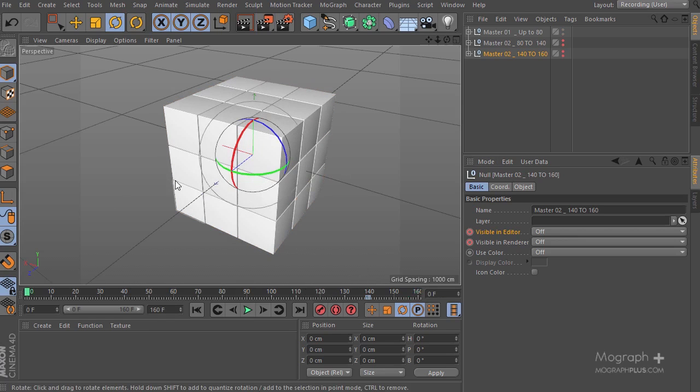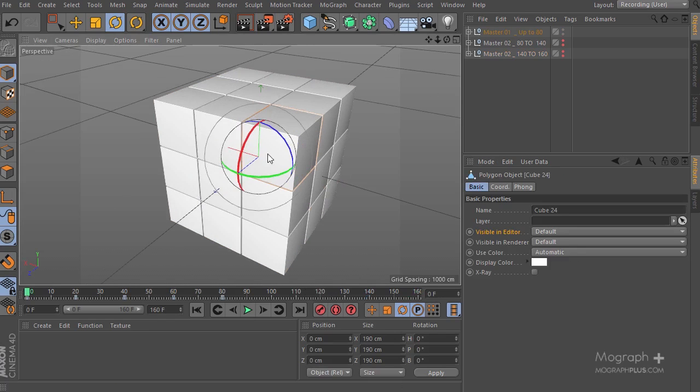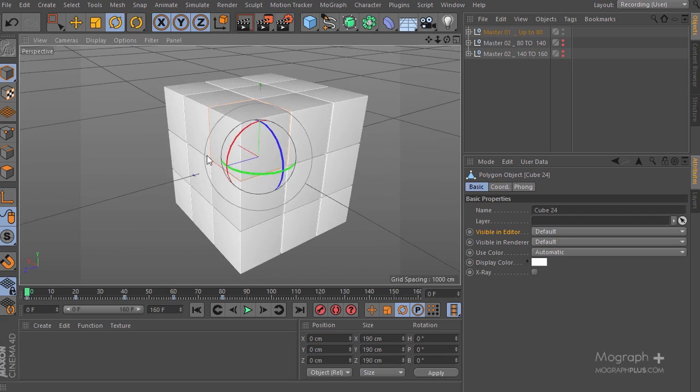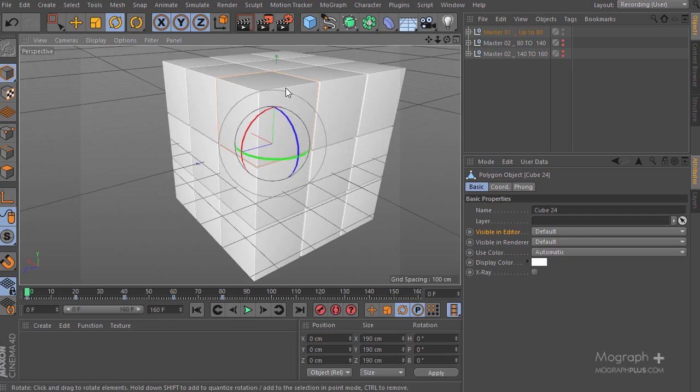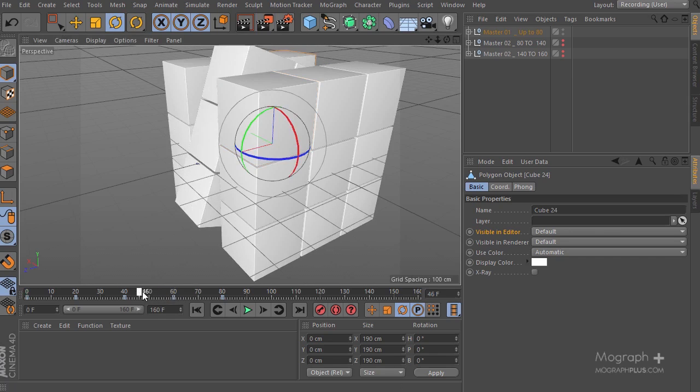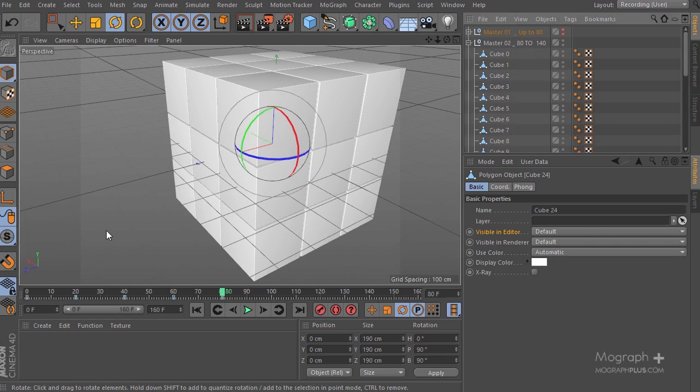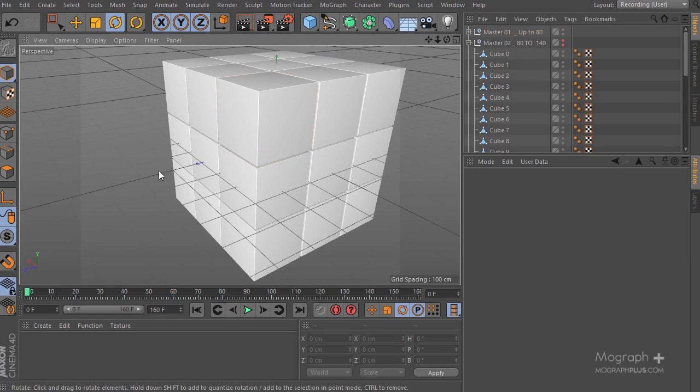Now another very exciting problem here is obviously we are not going to be working with just these simple cubes. We are going to replace these cubes, and it's going to be kind of hard how I'm going to parent, for example, if I want to have a sphere here instead of this cube, how I'm going to parent this sphere to this cube, because this cube's existence is up until frame 80, and from 80 we have another cube from our second set replacing this cube. So let me show you what the problem is here.